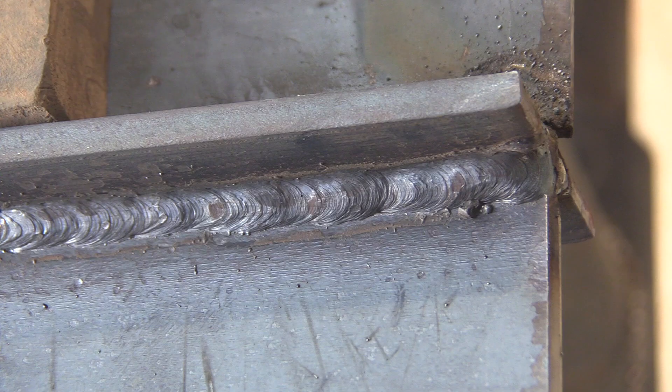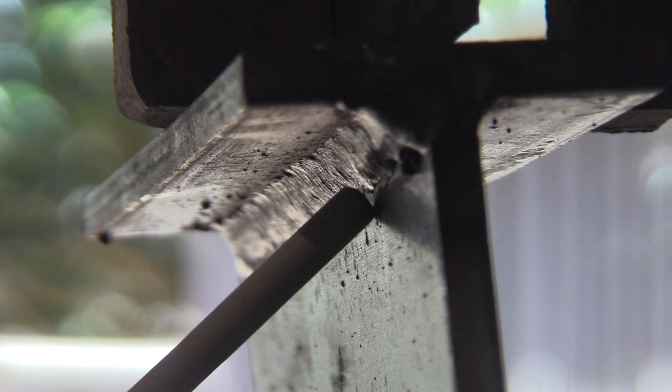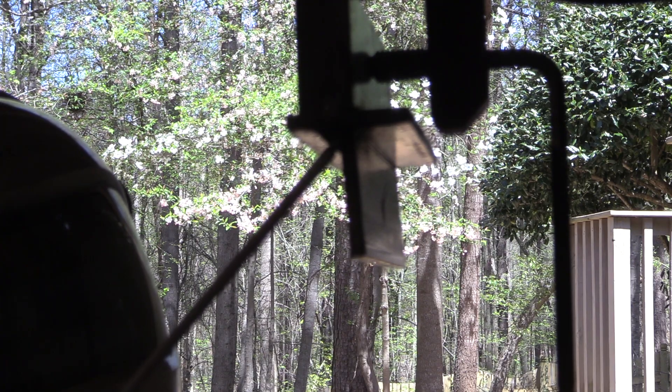This is quarter-inch thick metal, and that's one single pass in there — sometimes that might be enough. But this is a practice piece, so the idea here is to get the most out of the metal, and we're going to stack a lot of beads in here. The first bead is going to use an angle about like this, and I'm going to try to overlap it more than halfway. Any time I'm making that last tie-in bead to the top member, I'm going to point it up more like this — that'll help placement and it'll also help with undercut.